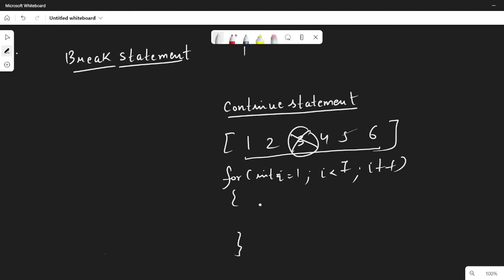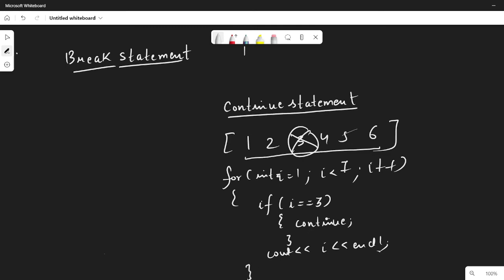I'll give a condition here: if i equals 3, what do we have to do? We have to continue. I simply write continue here and then cout i. So whenever i reaches the value 3, it will continue.